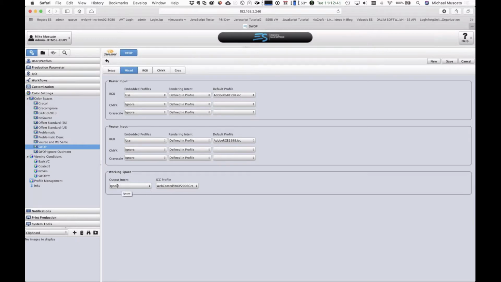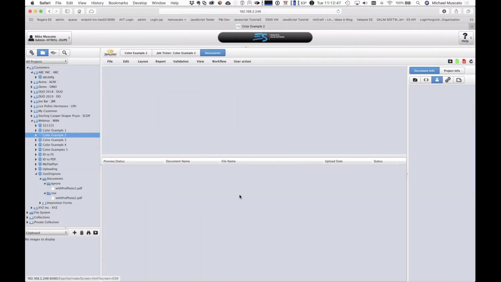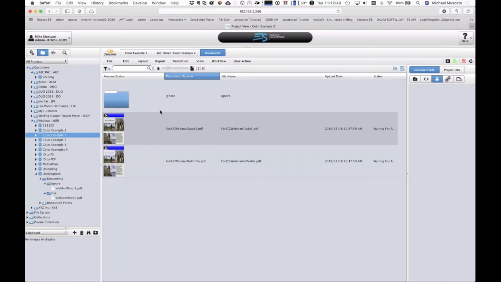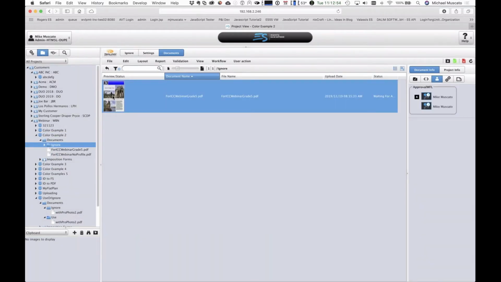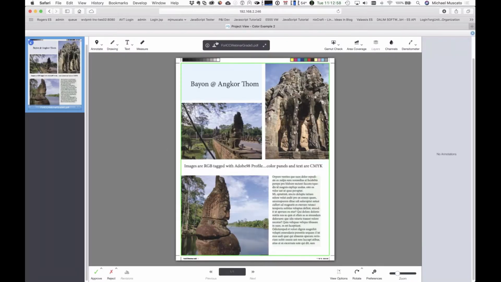If you say ignore, that guy is going to basically chuck to the side the defined output intent. This is that file that has the embedded profile.